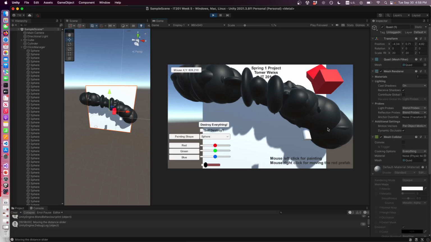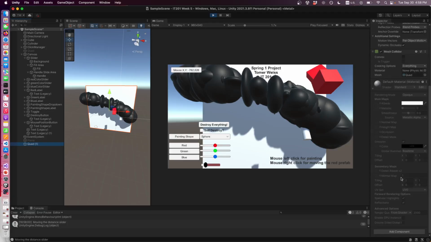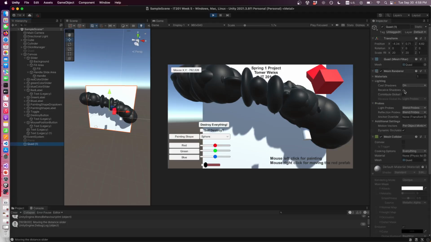One thing I want you to pay attention to is if you go to this quad, you can actually cancel these shadows. This is something I don't think I talked about before, but if you go to the quad, there's a mesh renderer under the inspector, and it says cast shadows on, receive shadows on. You can cancel this just by clicking on this check mark, okay? So maybe you have your specific painting app or whatever app and you don't want these shadows, you can just cancel it like that.